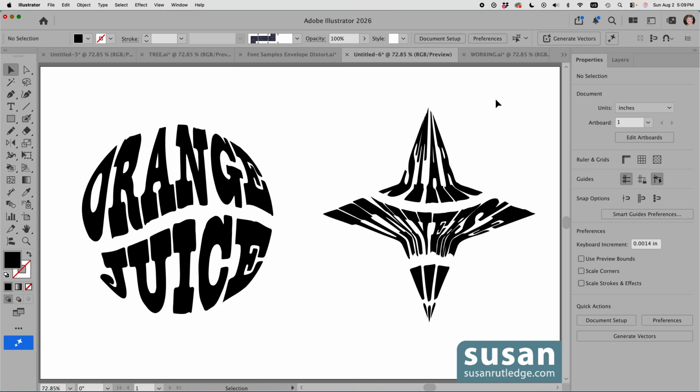Then limit the number of divisions on your object for the Envelope Distort to 2 or at the very most 3, because that will also influence whether or not the words are readable. Also, have enough spacing in between those letters so that they don't all run together. My go-to method to divide it up is the eraser tool.